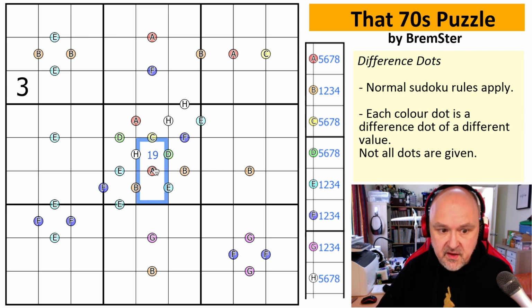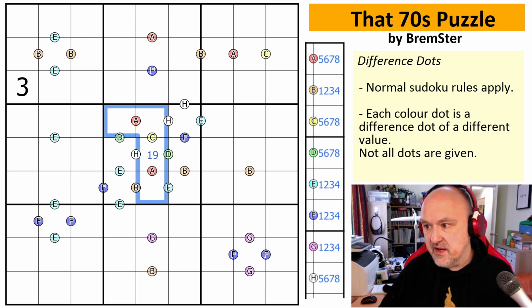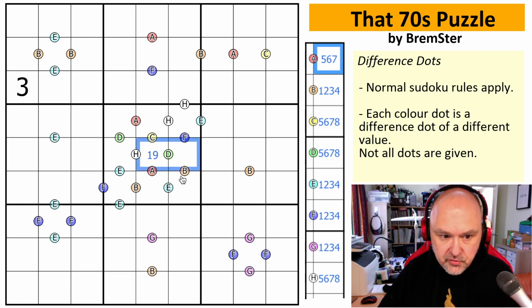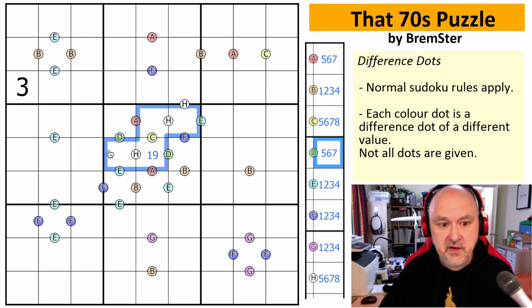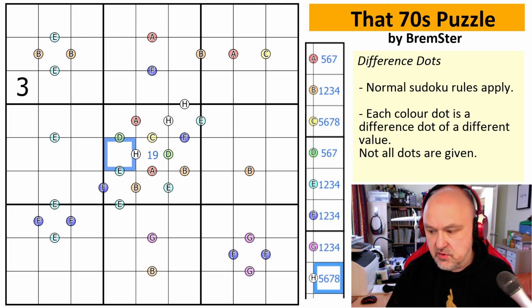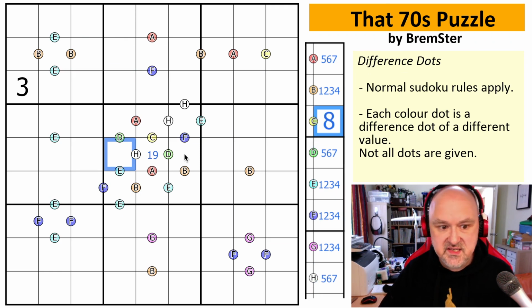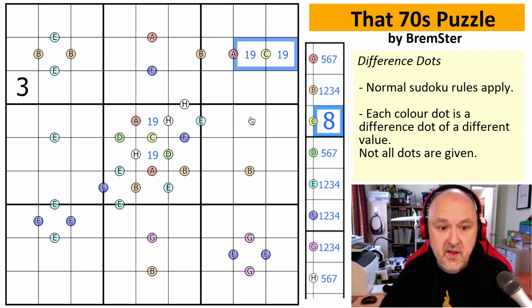So if it was red, this would be a 1, 9 pair, but there is another red in the box, so that would also be a 1, 9 pair. So we can go over to red and say red is not a difference of 8. Green has the same problem. If green was that, all 4 of those cells would have to be 1, 9, which doesn't work. So green is not the 8. If we look at the white, all of those would have to be 1, 9, all in the same box, does not work. White is not the 8, and all of a sudden the only thing that is left that can be the 8 is the yellow, and that becomes 1, 9. We have another yellow in the grid, so that is also a 1, 9 pair. And we've got our first digit restriction and difference dot determined.